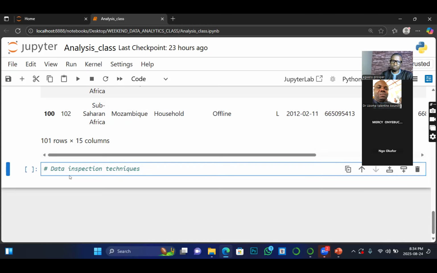Okay, now we are going to start with this topic, data inspection techniques. Let me start by explaining what data inspection actually is, which is very necessary for us as data analysts, one of the fundamental steps that must be observed before you commence your analysis.